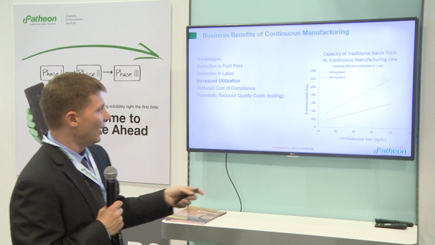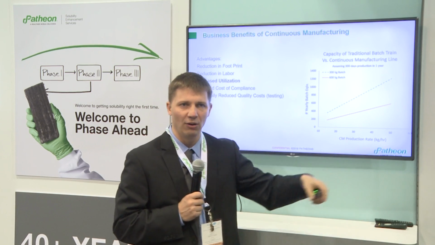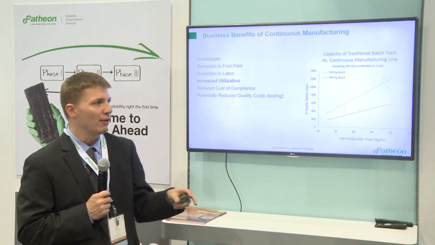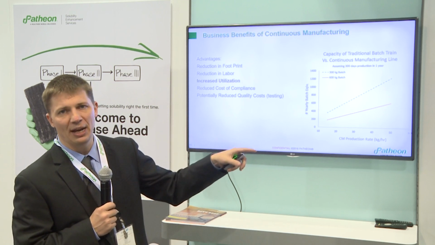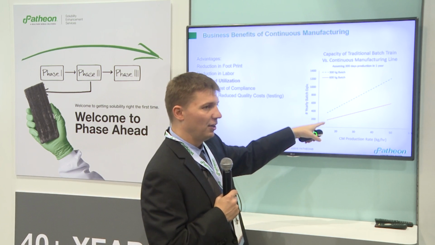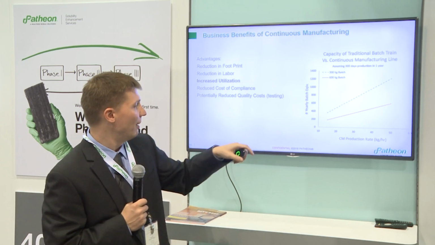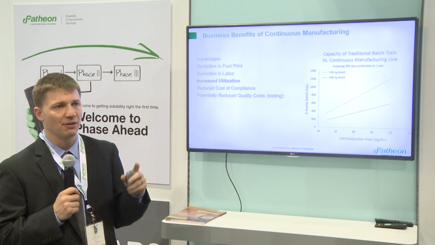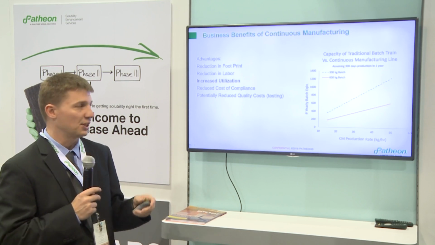Well, what you got here is a line of number of batches at different scales versus continuous production rate, yearly quantities. So if I turn on a 15 kg an hour line and I run it for 10 30-day campaigns and I amass all that material, how many batches do I have to run to equal that much material? Well, it's about 200 batches of a 600 kg batch train, and about 400 batches of a 300 kg batch train. So even at the low end, at 15 kgs an hour, this is a full-scale manufacturing suite that's online with an entire 300 or 600 kg train.